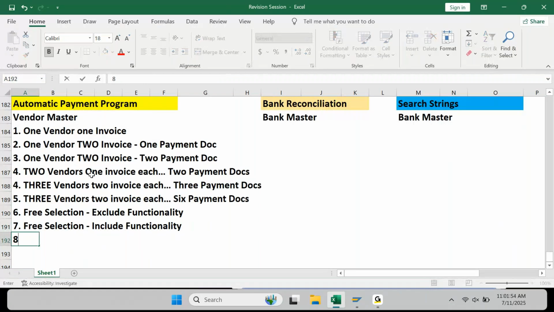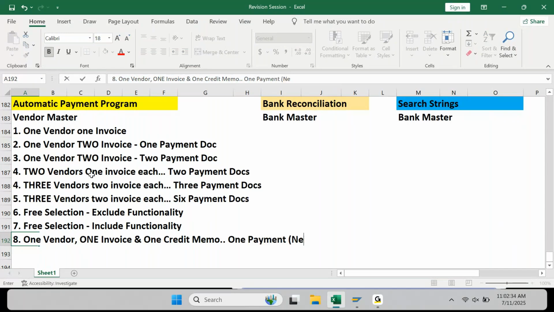Now the 8th one: you bring one vendor, one invoice, one credit memo, one payment.